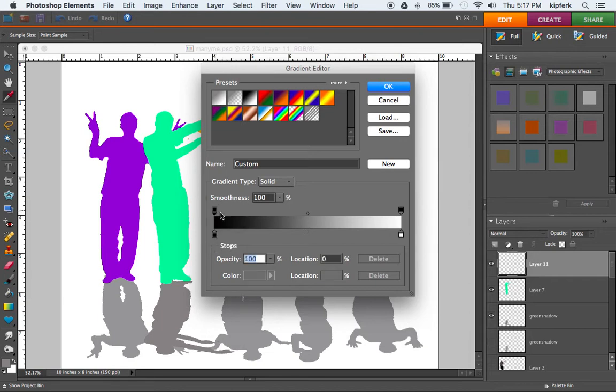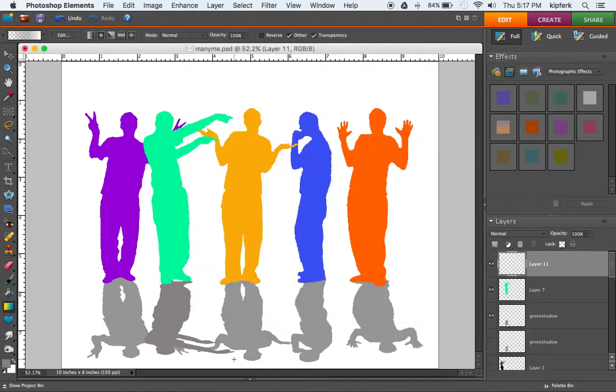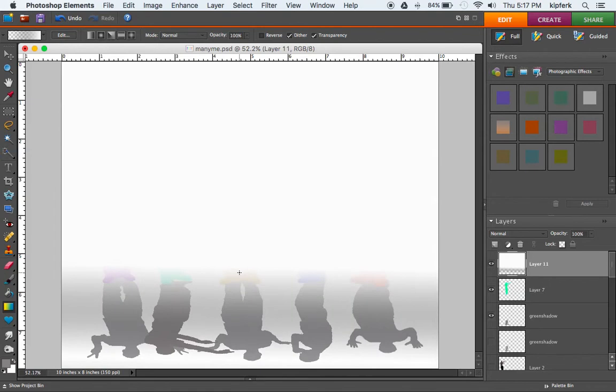So not the bar where you choose the color, but the one across from it. And that opens up this window where we can change the opacity of this color. And so we'll turn that opacity down to 0. Again, we can see the grid behind this. That means it's transparent and then fading to white. So we'll click OK, and then click and drag our gradient on this top layer.